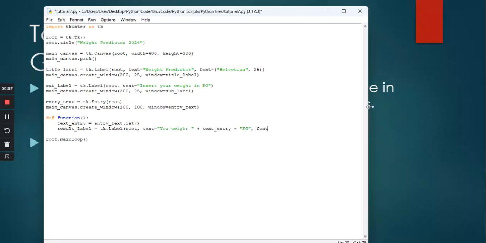So I'll just set the font to Helvetica, and it's going to have a size of 20.